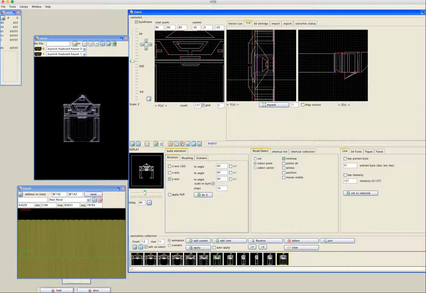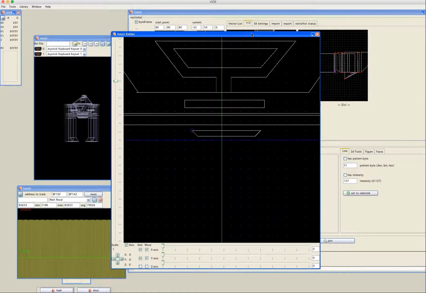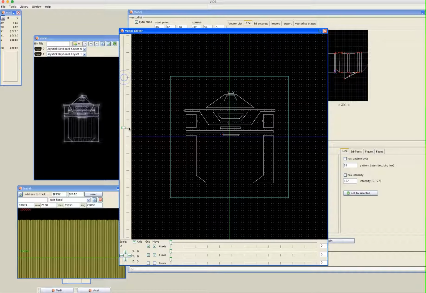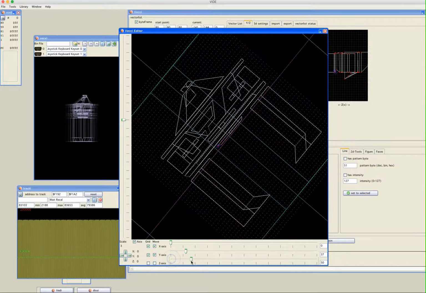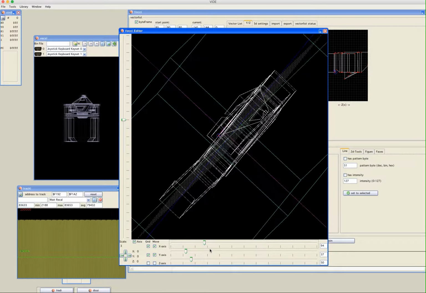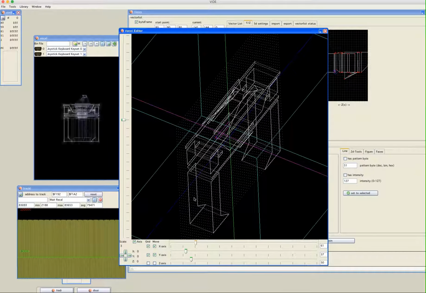I'm in the middle of programming something new that you might probably use if you shift click in the future, not yet. Shift click this button over here, a new window pops up and you've got a 3D view over here too. This is actually the grid. You can switch on the grid or off. And this whole thing is three-dimensional, so you can do all the 3 dimensions over here if you want to, and you can still edit your vectors.